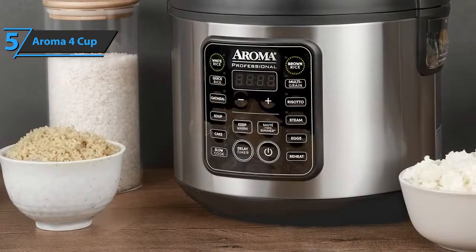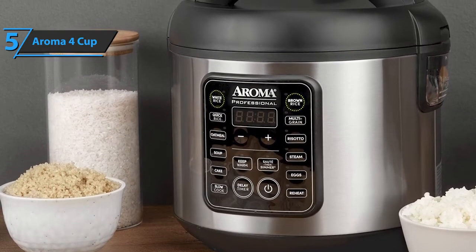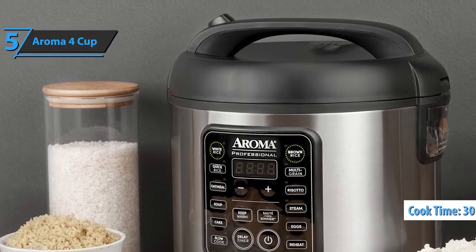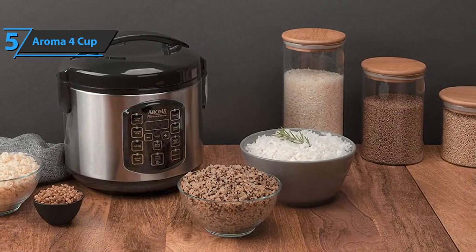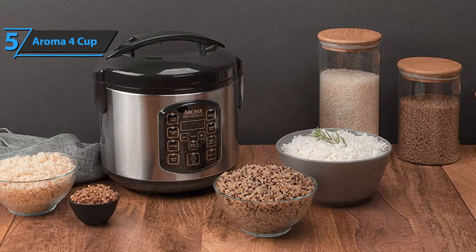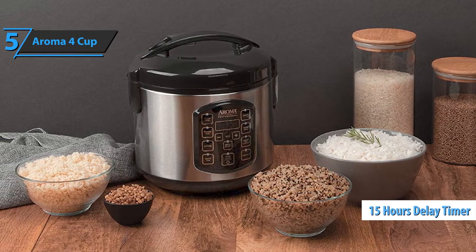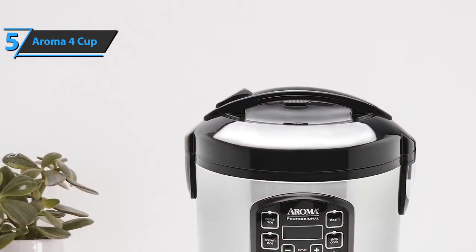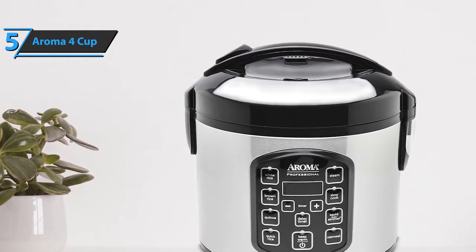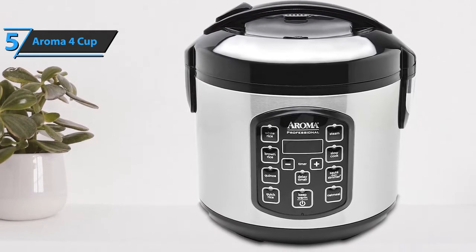All in all, most customers are satisfied with this affordable rice cooker because it cooks rice well. The grains have a perfect texture, and it cooks fairly quickly in about half an hour. Even brown rice comes out perfectly, and when you learn how to add the right amount of water, you'll find it so easy to make delicious rice with this device. We recommend letting the rice stand for at least 10 minutes after you finish, then remove it. There is also a delay timer up to 15 hours in advance. The package includes a serving spatula, and the product comes in the size of 8.5 x 9.25 x 9.13 inches, with a weight of 4 pounds. For the listed price, we are thoroughly impressed.